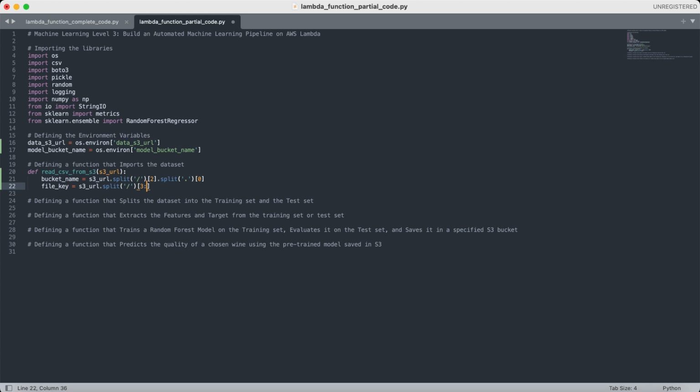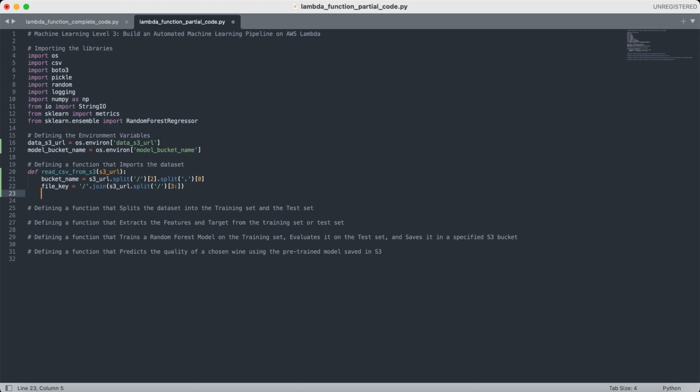And now finally, because this actually splits the whole path into the different elements all included into a list, well, in order to get that final path, we need to join back these elements thanks to the join function. And in order to make that final join, we're going to do that at the beginning. We're going to first enter in quotes again the slash, and then after a dot, we're going to add the join function, which will take that whole split we just did. And that will give you exactly the file key. All right, perfect. So now, next step.